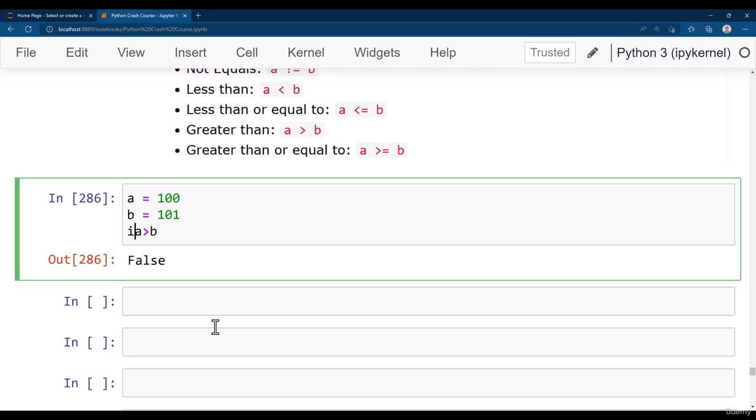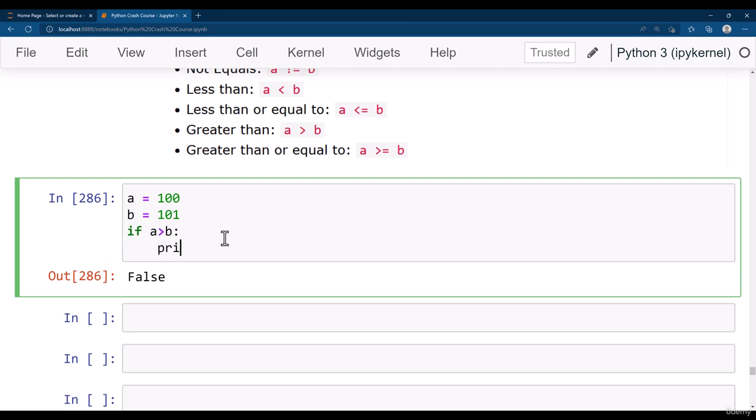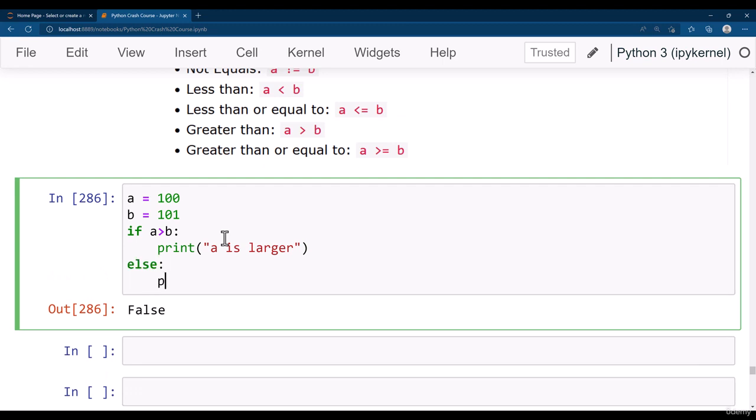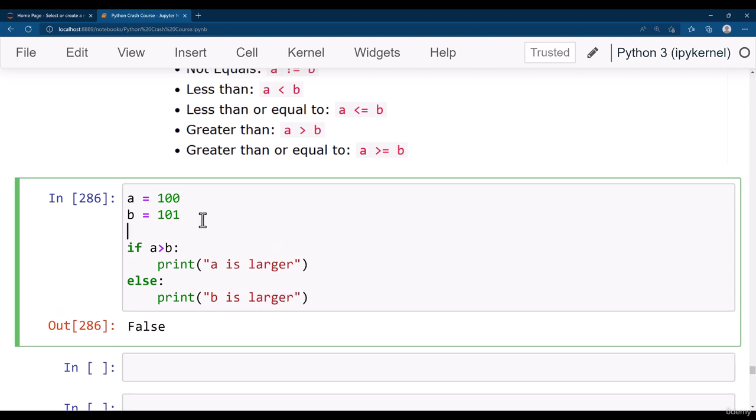So I say here, if a is greater than b, then print a is larger, else print b is larger. So what is happening here?